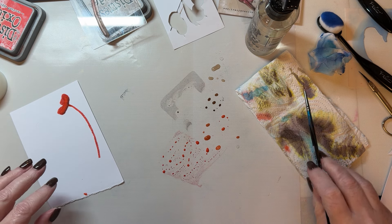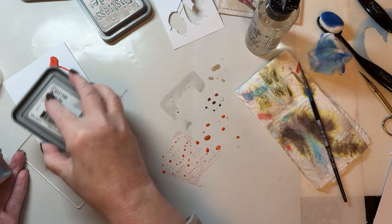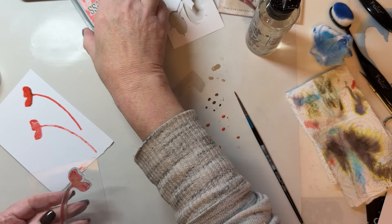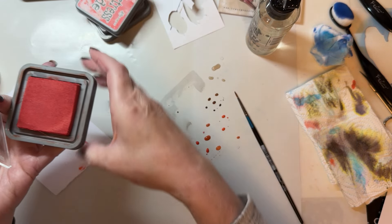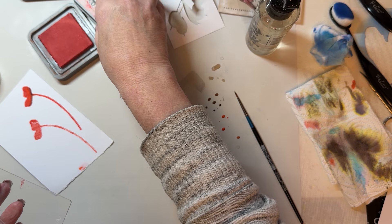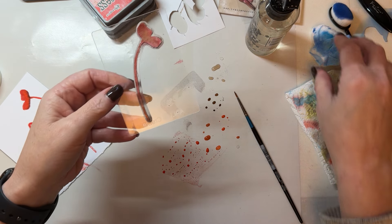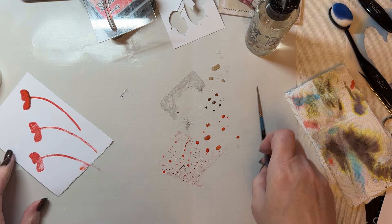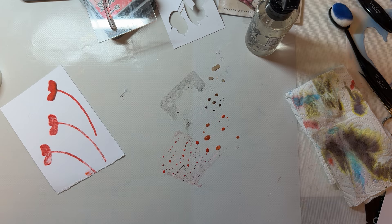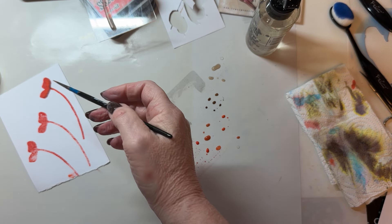How many of these florals shall we have? Let's stamp another one — I can make these as short or as long as I wish. Let's grab the candied apple. Let's have three of these, depending on my arrangement — obviously I can make that as short or as long as I wish. There we go, so I've got three on there. It doesn't matter that I've got a little bit of moisture on that card. You can see the difference in definition from each floral, and whilst I do these ones it gives that one time to rest a little bit.